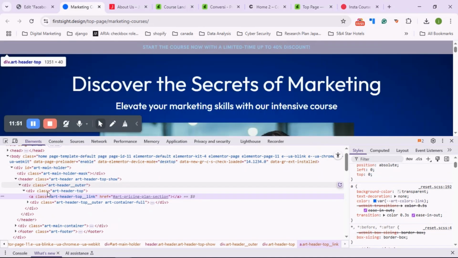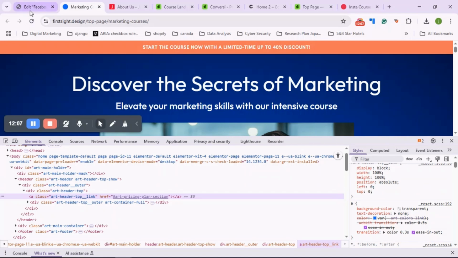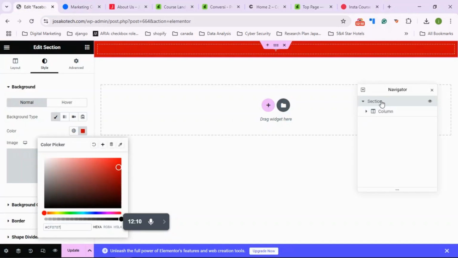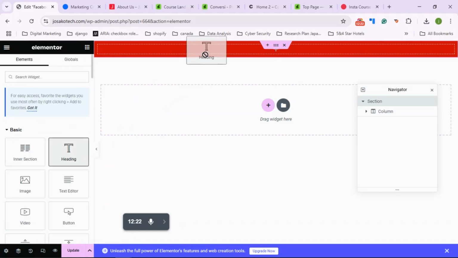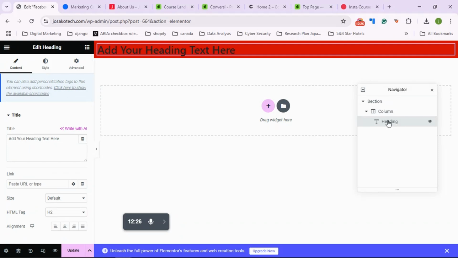Now when you select this one, you see, I was hovering. Let me try to show you here. You see this is a section, but also there is another section inside of it. This is just a container. But let's say I add, I'll just drag and drop here. You see, there is a section, and also there is some other column, and inside of it there is a title. So my title or my heading is inside of a column, then the parent is a section. So this is what happens here.